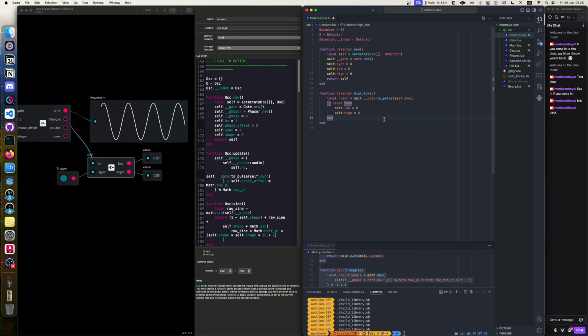And then else, we're going to, okay, so if x is less than self.low, then self.low equals x.